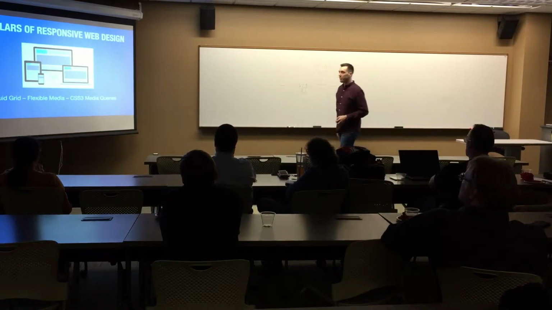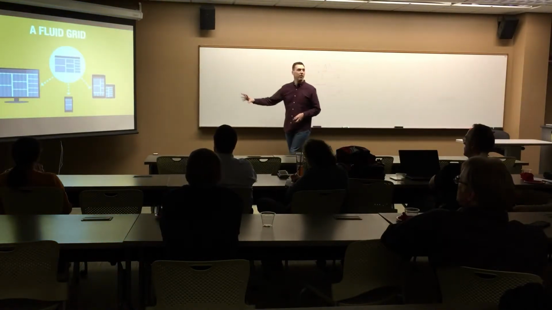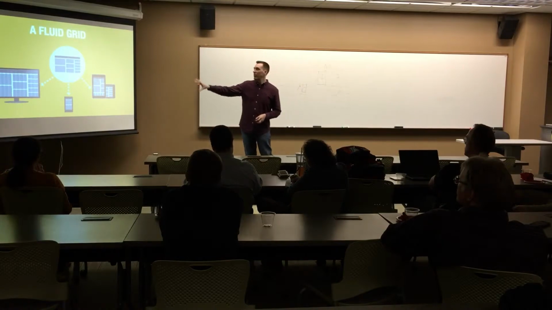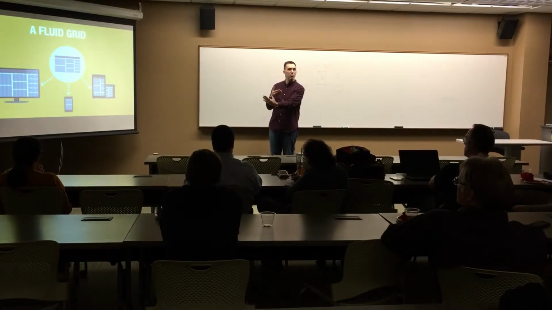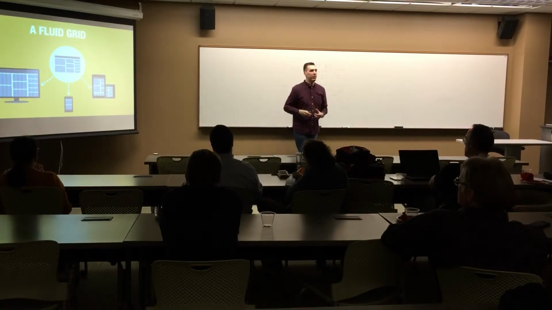But in general, first of all, responsive design gives you this fluid grid. Gives you this idea that if I'm on a big screen, I want 12 columns. But when I'm on a little phone, maybe I only want 4 or 6 columns. And everything should adjust based on how many columns are at my disposal.